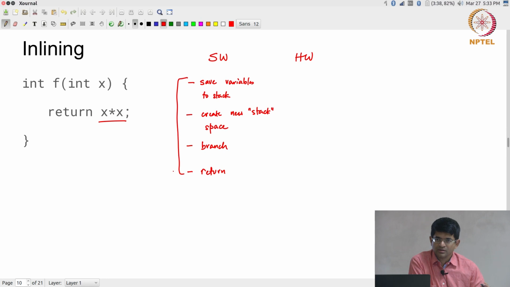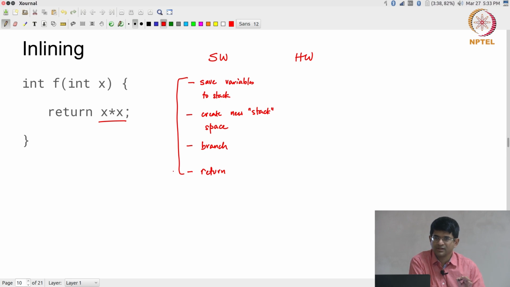Okay. But from the point of view of writing code, it is still cleaner to write code like this. If I can write a function square which will just return x into x, that's a nice way of doing it because I can understand what's happening. I could also have done this using a macro, a hash define, but in some cases macros are a bit clumsy, they are not exactly the equivalent of functions.